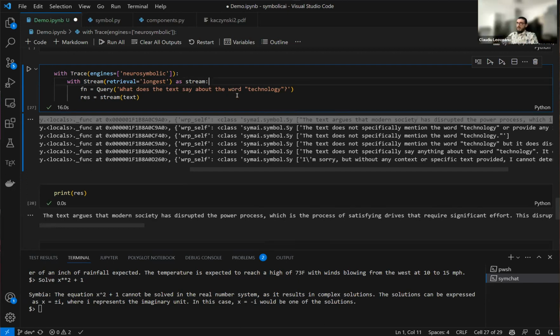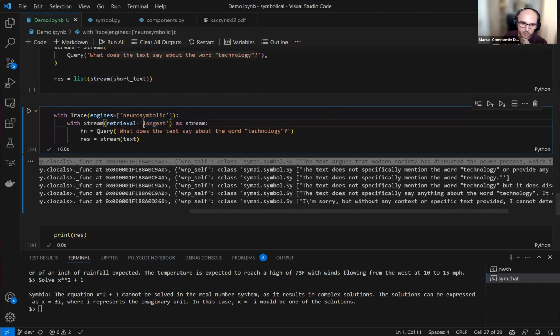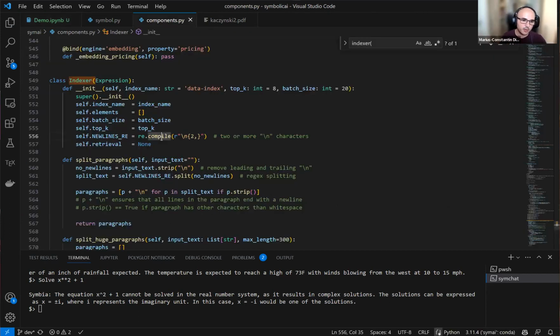Or we can have a top K, you just retrieve the top K results. It's currently not implemented, but in the next version we will also have top K and whatever. You can imagine now many things, right? How you can do strategies. You can even implement them. You just look at the class if you are interested in how this is implemented.